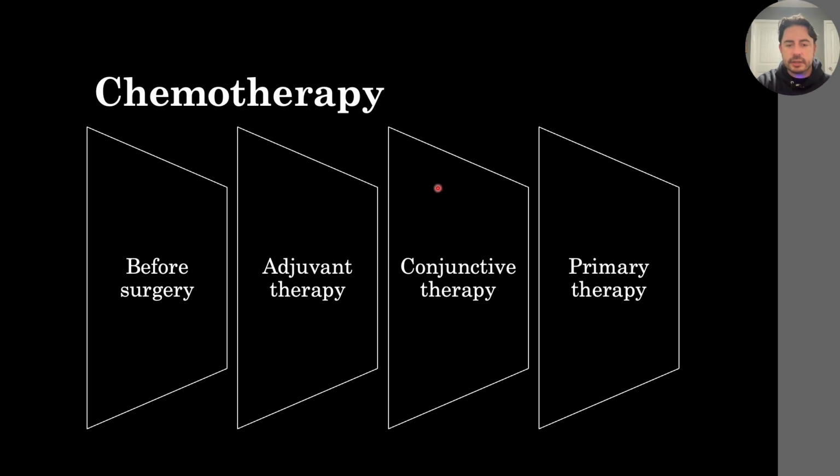When we look at conjunctive therapy, what we're talking about is using chemotherapy when radiation isn't enough. So we're getting radiation therapy plus chemotherapy equals conjunctive therapy. And then we can look at primary therapy. This can also be along with radiation, but this is what's going to take place when the patients are too weak for surgery. So the primary therapy is going to be way more for those that are too weak for surgery and simply getting chemo and radiation as primary therapy.